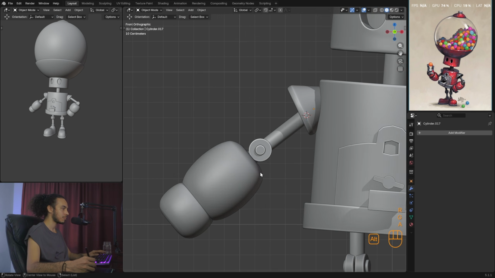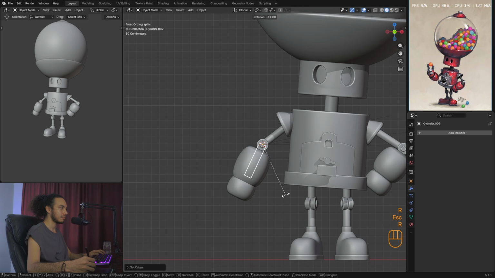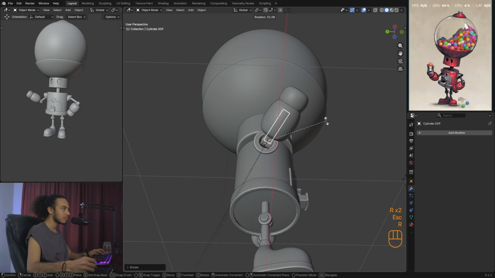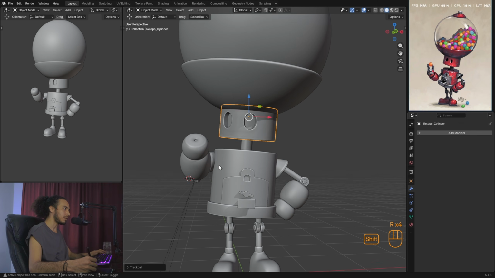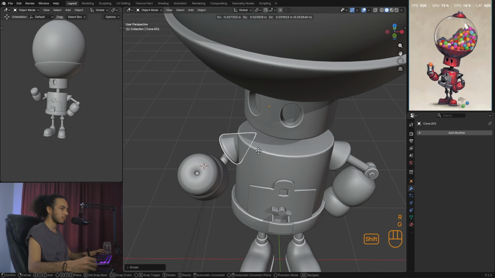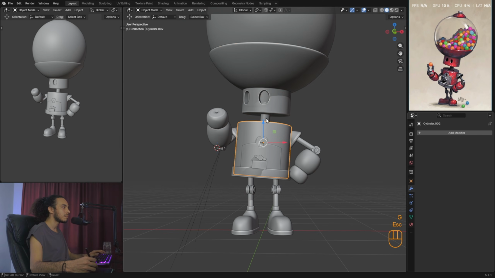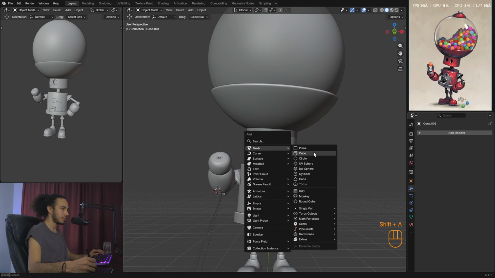And I'll do the same thing on the other side. Since some pieces are mirrored, it's also important to apply this mirror and separate them manually. And I'll keep applying this same concept, for example, to the head. I parent all the glass and the pieces on top to the head object. And this way I can pose it quickly, simply by rotating and moving the object.